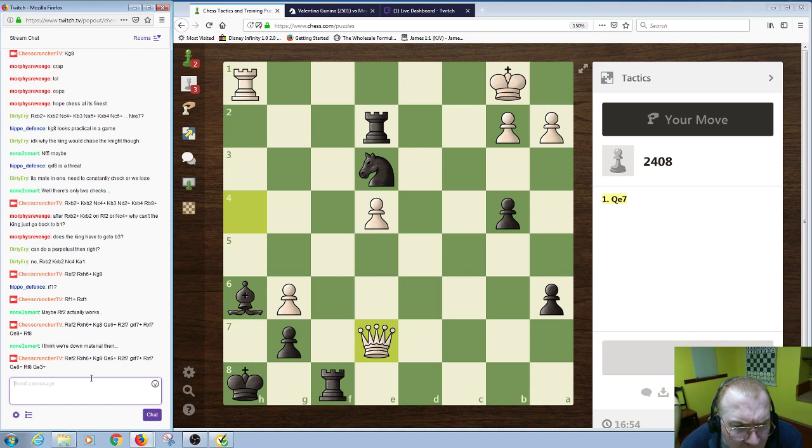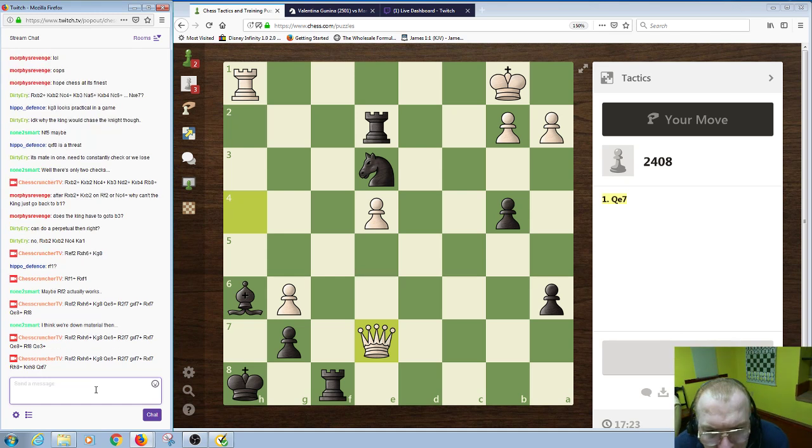Let's see. Hold on. Maybe he can do some surprise sacrifice after here. He might be able to throw this in. Rook h8, check. King takes h8. Queen takes f7. So maybe that's a line. I'll just think about this rook f or e to f2. See if you guys can get it to work. I'll be right back.